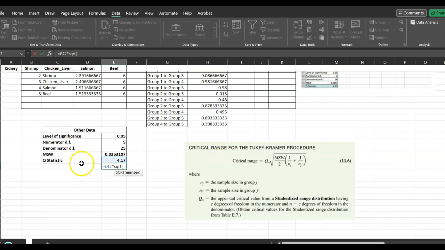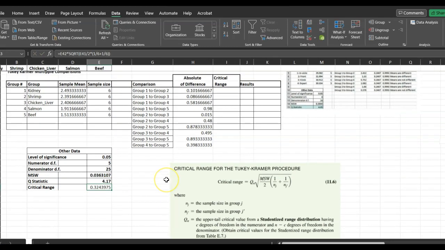So MSW, that's going to be this value, divide by 2, multiply, open a parenthesis, 1, divide by nj, which is 6 in this case, plus 1 over 6 again, and close the parenthesis twice, enter. So this is the value, all right? So this is what we call the critical range.